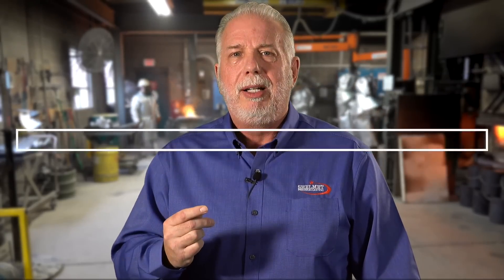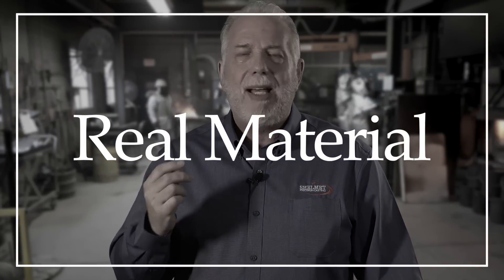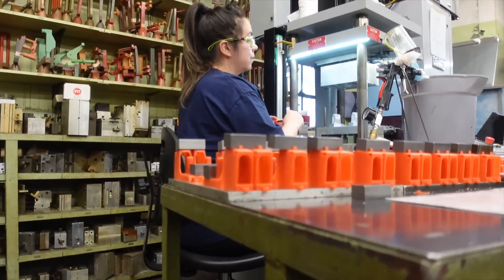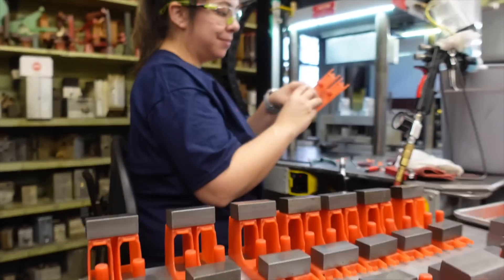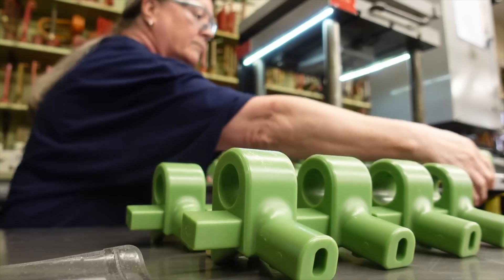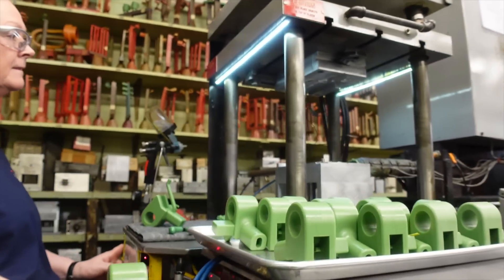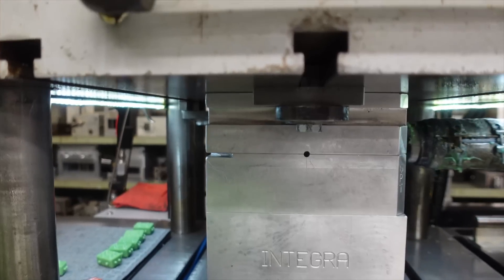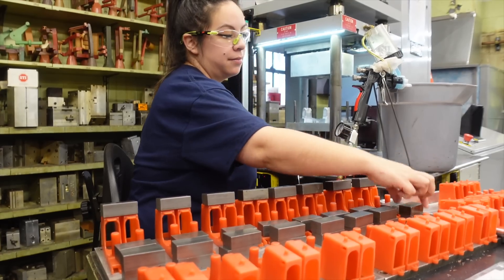Most shops don't like low volume prototypes, but Shelmet welcomes that with open arms. You're the customer or engineer that needs that part that's not made in plastic, not made through SLA or stereolithography, but in the actual material to test it out, to prove it out. Shelmet does prototype work. We don't know a shop that really does it these days — but do we do it? Sure do. And hopefully it's going to turn into production, but someone has to be out there to help these companies get into it.